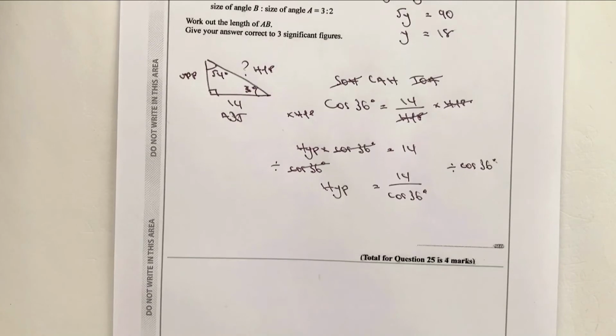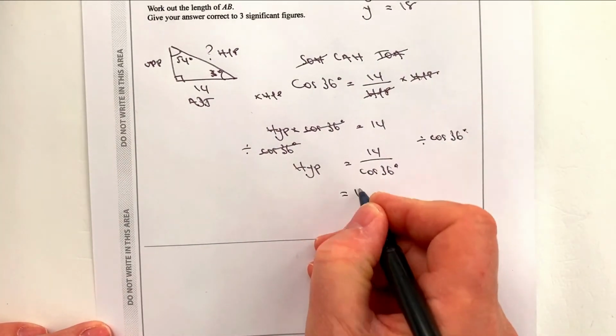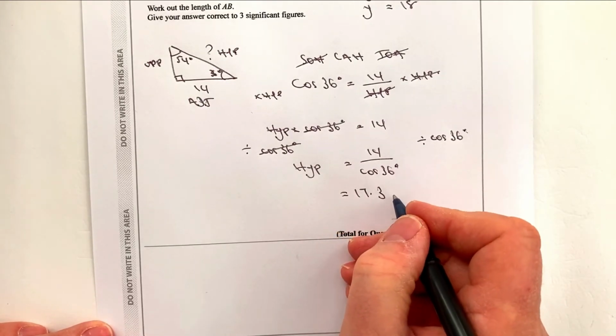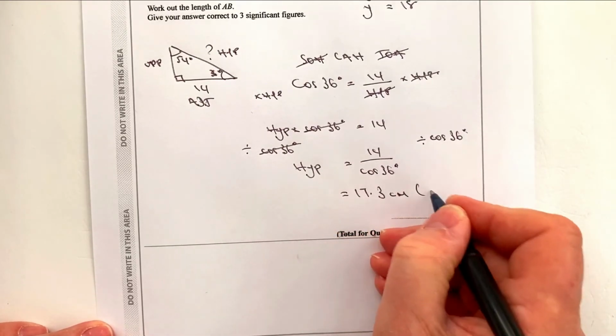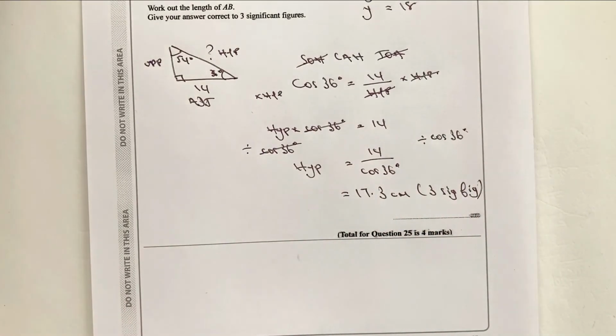Okay, if I pop that in my calculator, I'm going to get my final answer, which is going to be 17.3 centimetres, and that is to 3 significant figures. So a bit of a tough one. Not sure whether all students would have had access to that type of question, but it'll give you some idea. And if you're not sure, please do go to the channel. There is quite an extensive playlist on working with SohCahToa, and that might give you a little bit more practice.